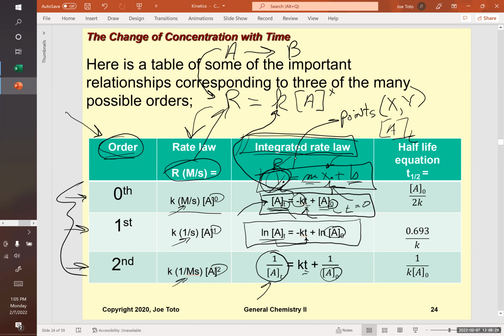Okay, well, like I said before, any of these integrated rate laws have an infinite number of points. X, Y are the points. Are integrated rate laws only used for reactants, or can they be used for both reactants and products? The integrated rate laws are derived from the rate law, and the rate law only has terms involving the reactant concentrations. Okay, thank you. Yep.